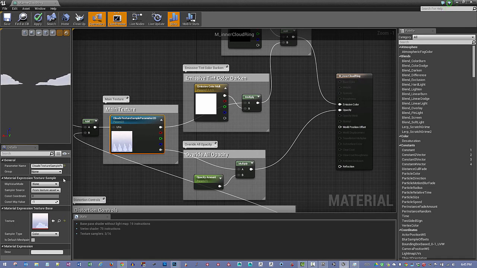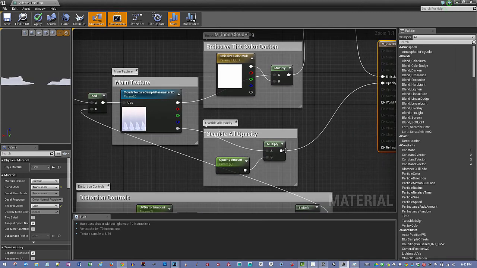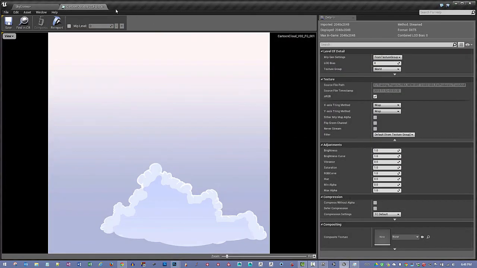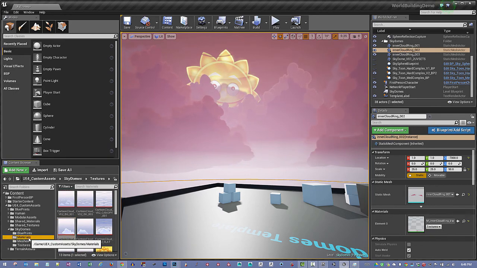So when you're using the translucent shading model, we can take the alpha and plug it into opacity. But I'm overriding that, and I'm interrupting it with a multiply. So if I multiply it by 1, we don't get any kind of change. But then if we start to move this towards black, we can start to change the overall opacity of everything and make the clouds a little bit see-through. So sorry I missed that part of the explanation at the beginning, but that gives us the controls that we are looking for here.